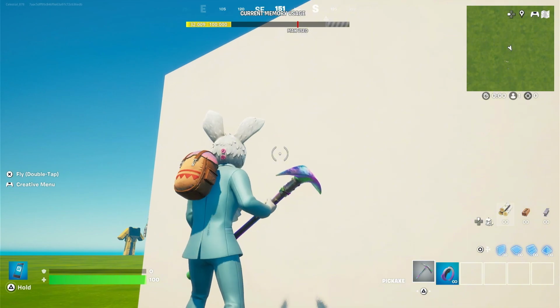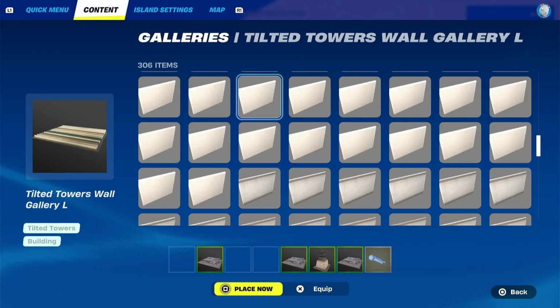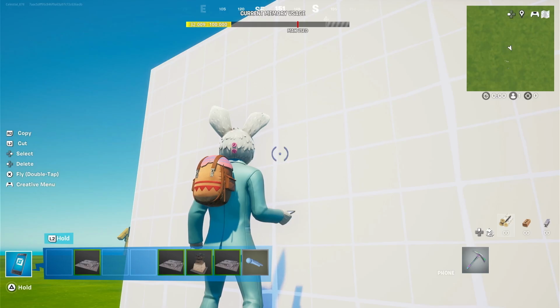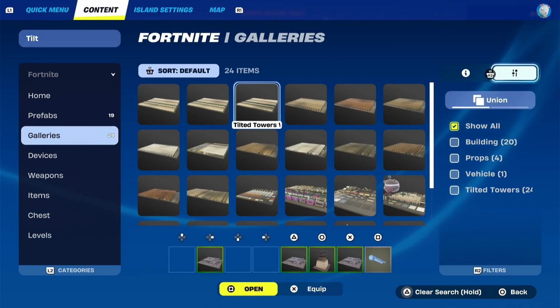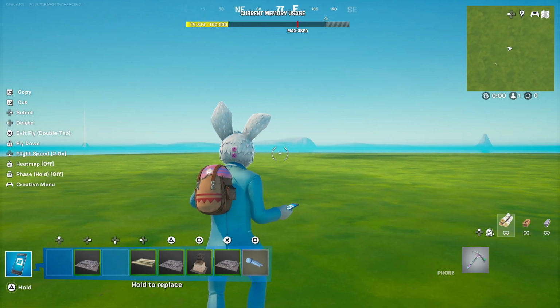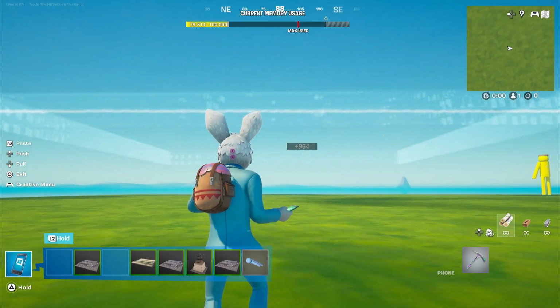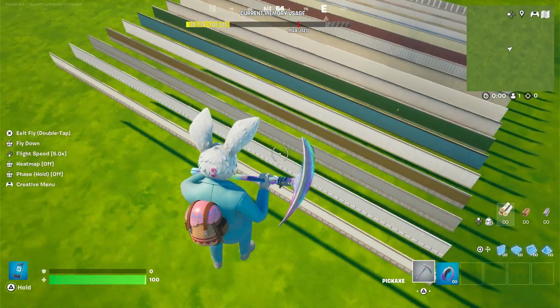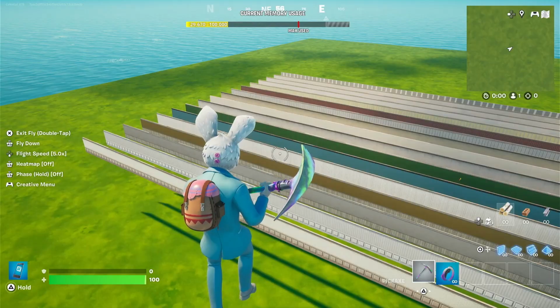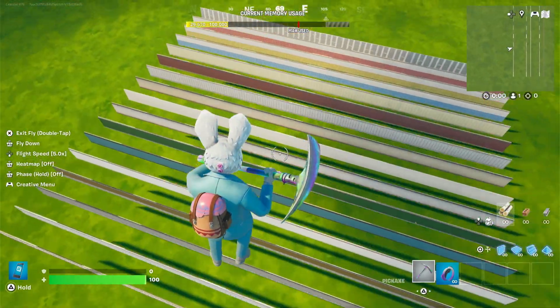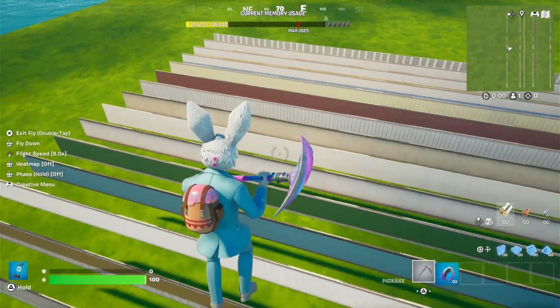I should not have to cycle through a million. I should just be able to see which one I want and just select it. In order to see the backside, you have to take out this entire super big gallery and place it down. Look at all these walls. I only want one wall. I shouldn't have to place down a million other walls to get one wall.